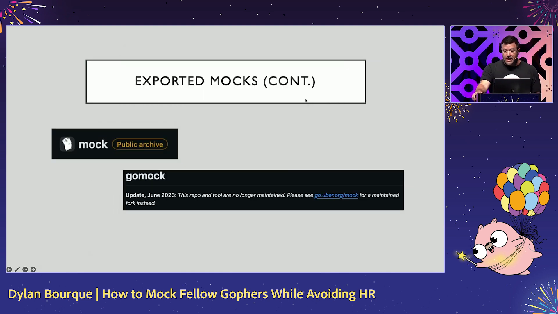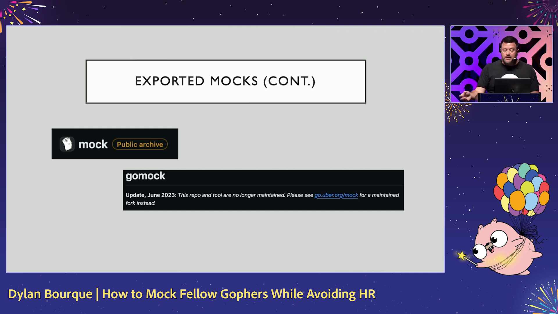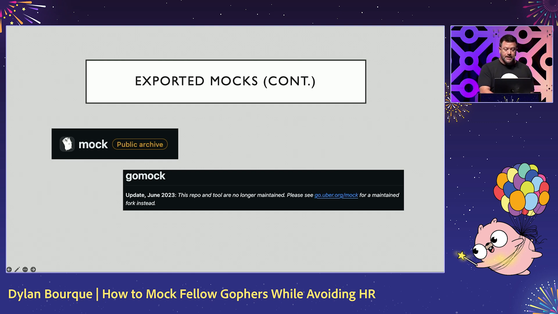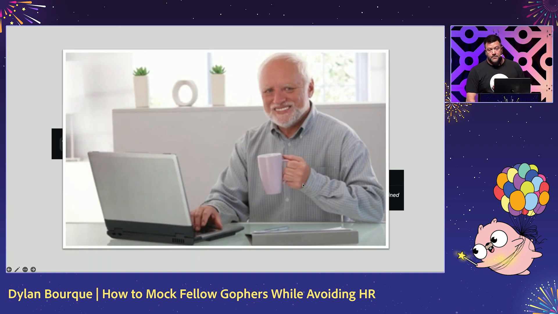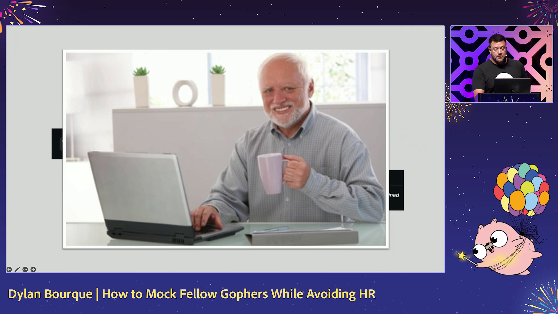Exporting mocks can lead to issues even when you're being careful. Say, for example, your company picked golang/mock because Google created it and they're the Go people. In the years since, you've built thousands of tests around its mocks. Then, almost exactly a year ago, the repo got archived on GitHub with a note saying use Uber's fork instead. Team X promptly switches over. The next day, Team Y sees a bunch of their tests and CI fail because github.com/golang/mock's mock controller and Uber's mock controller are different types and can't be used interchangeably. This could have been a localized problem, but exported mocks make it everyone's problem.